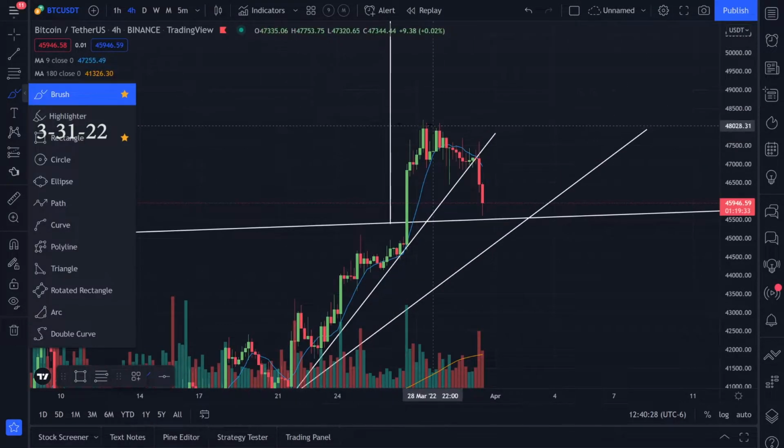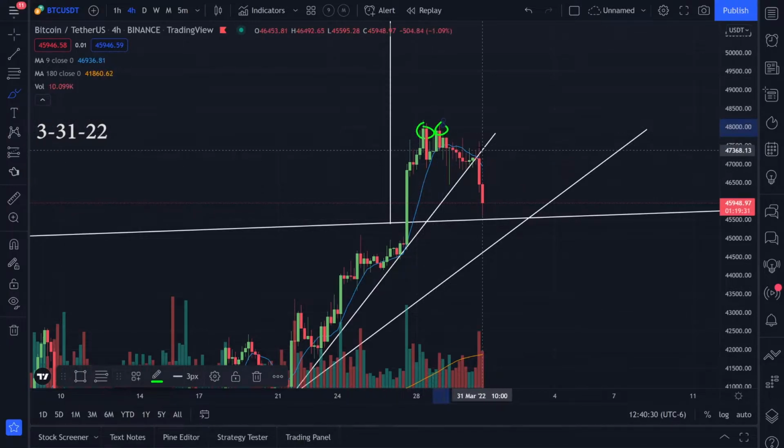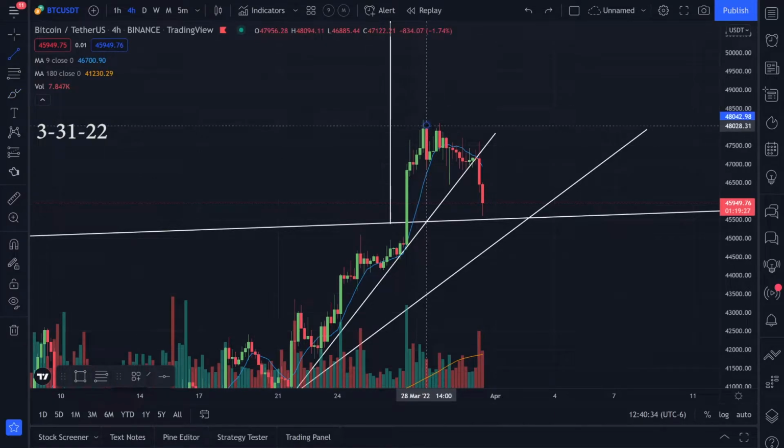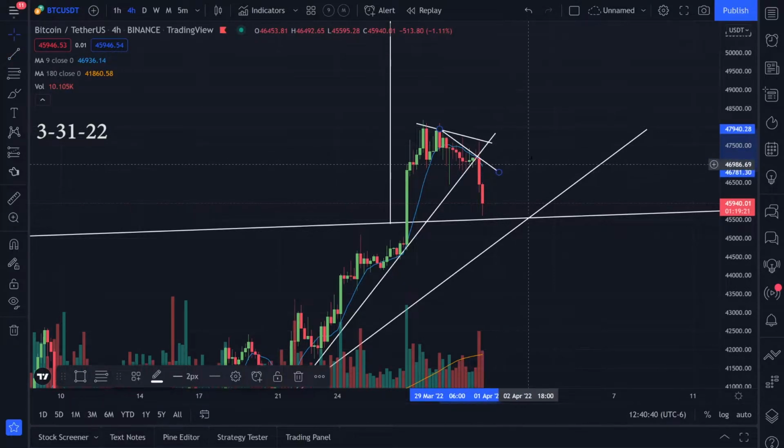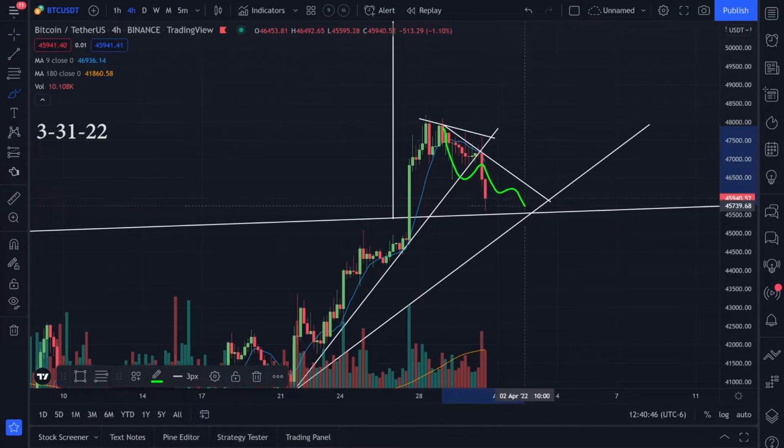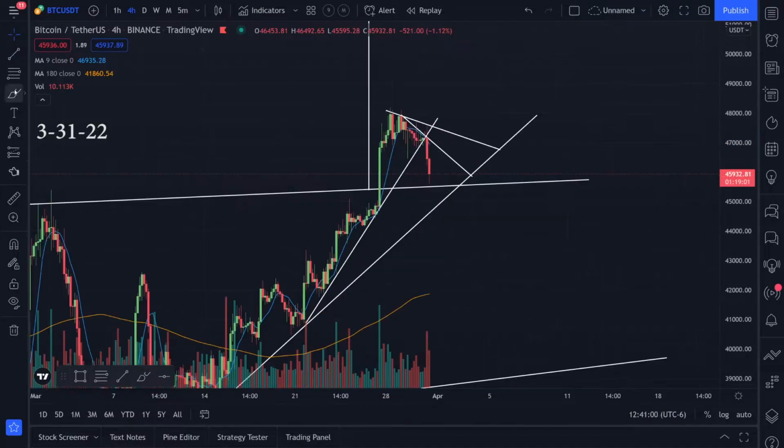I'm still on the 4-hour time frame, and I'm looking at this resistance, and this resistance. We had a kind of like a top, something like this, and then we also had this downtrend, something like this. If we can break this downtrend going to the upside, maybe we could come back and retest this second trend line, or this first one. Right now, it does look like we're trending down though.